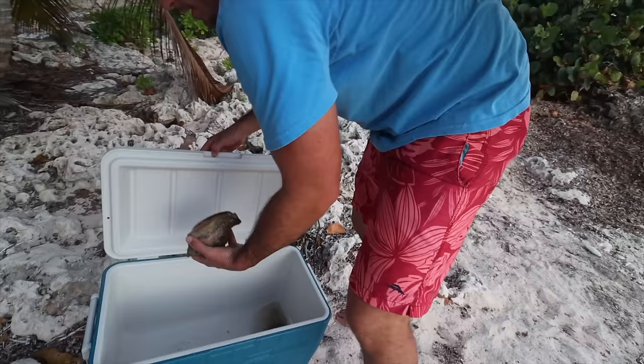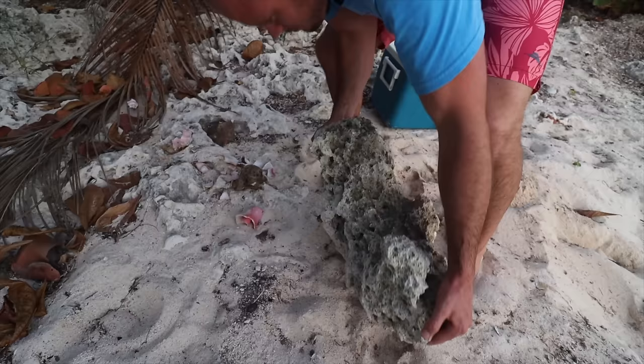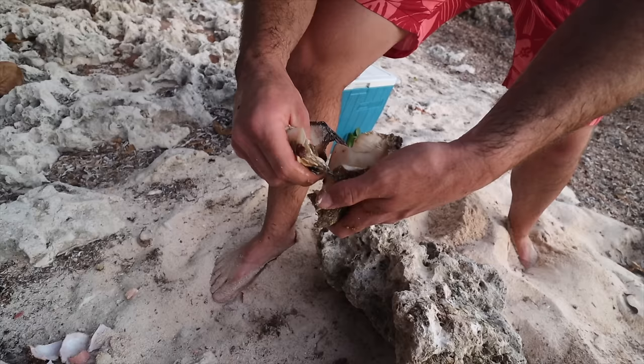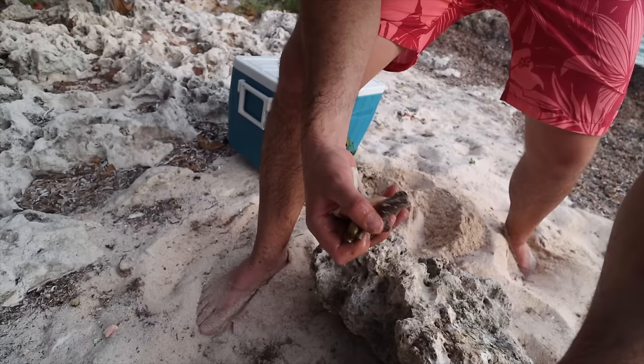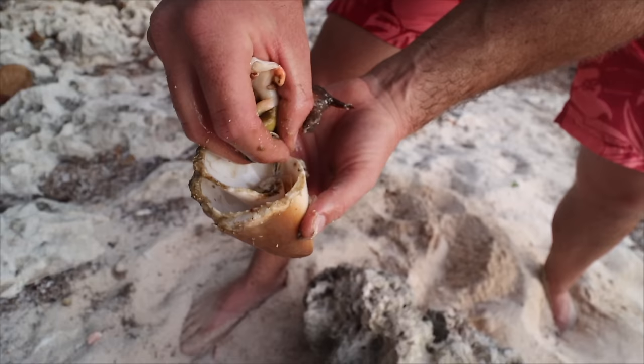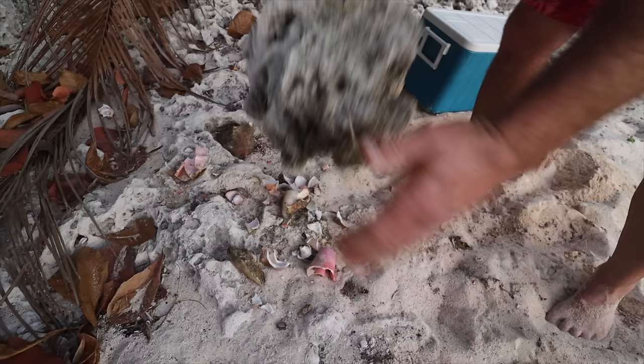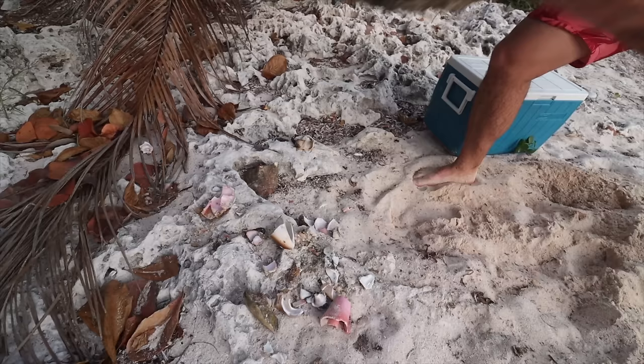All right, let's try this one. This rock better do it on the first. There we go. That one is easier. There is currently nowhere in the U.S. where conch is legal to keep, so we had to come here. Now that's interesting, so that's what I pulled out, but I can also see inside there, look, I missed some stuff as well. I wonder if people who cleaned them in that one method leave some. In this case, I don't want to do that. I'm actually going to bump the rest of him with, that literally did nothing.